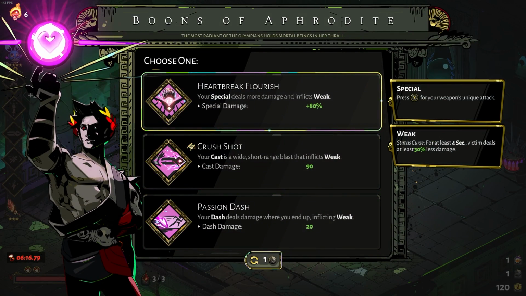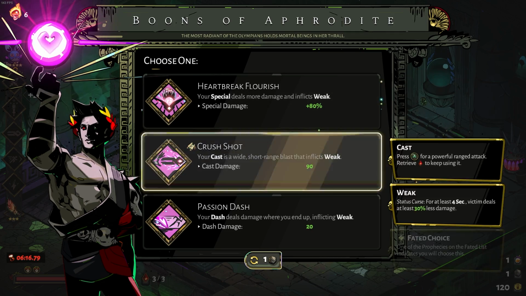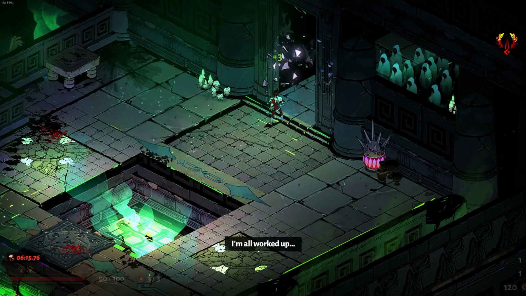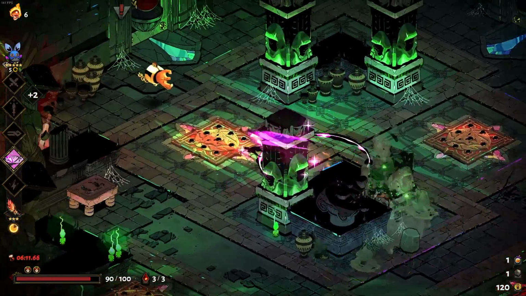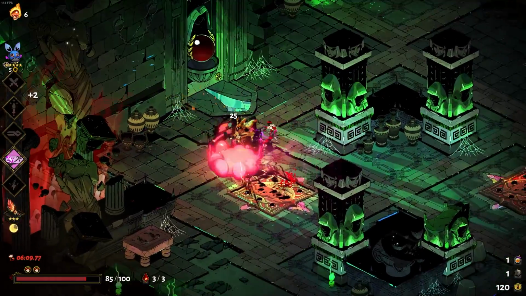Dusa is so nice, dude. Ooh, your Dash and Flicks are weak. Okay. Those aren't great. Doesn't matter what the option is here, as long as the door's open and we're in, that's all we need. Oof, stood on that trap. That's unfortunate.